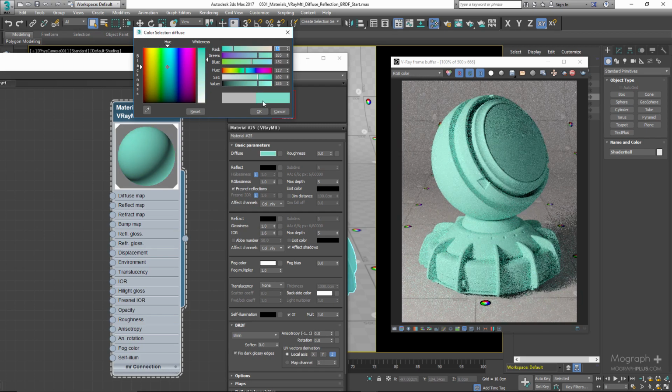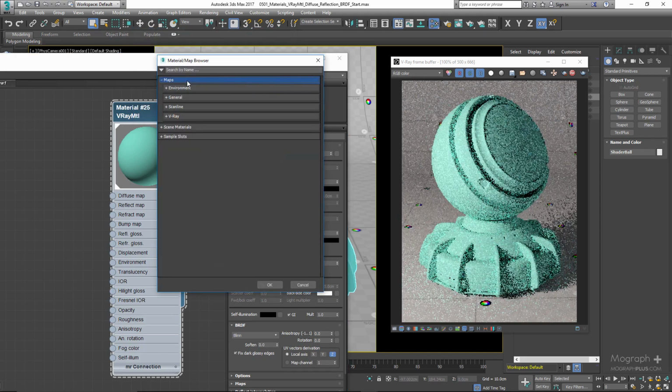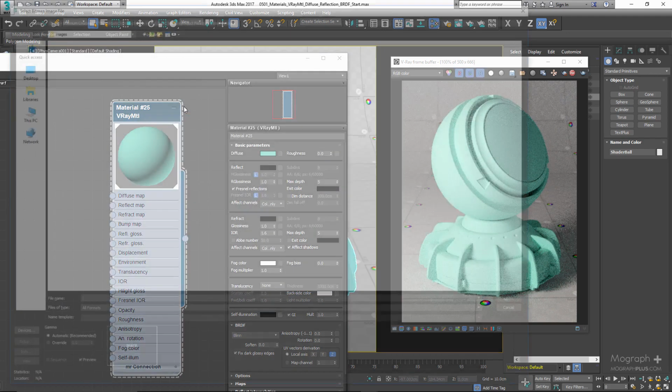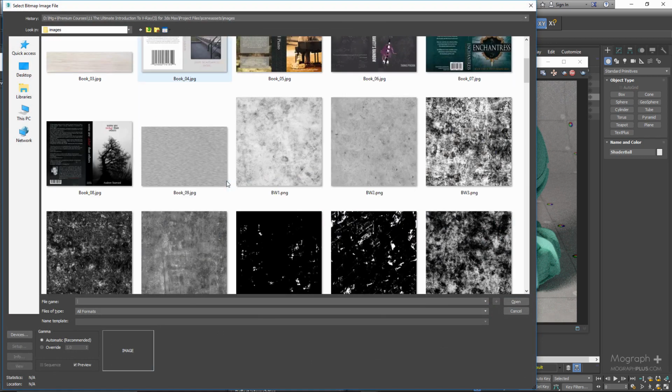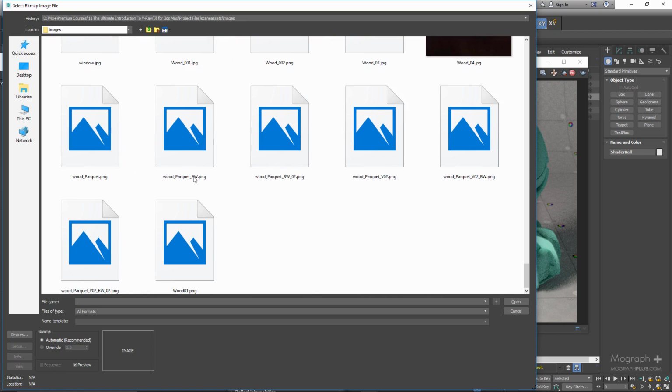Or if you click on this button, you can choose a map as your diffuse color. So let's click on this button and you can use Max's procedural maps or use any other bitmap. In this case, let's select bitmap from the general category and choose wood parquet V02 as our map.